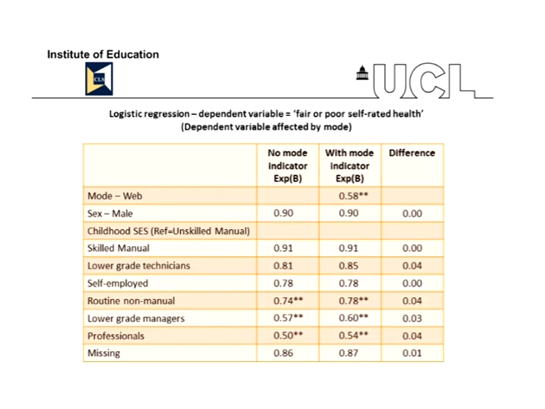The next example is a logistic regression where the dependent variable is a binary variable indicating fair or poor self-rated health, which was another variable which did seem to have been affected by mode. And the independent variables in this model are childhood, social class, and sex. And again, the same story basically. We see that there's very, very little difference in terms of the odds ratio between the two models. The differences are very small and not significant, and exactly the same independent variables are significant in the models.